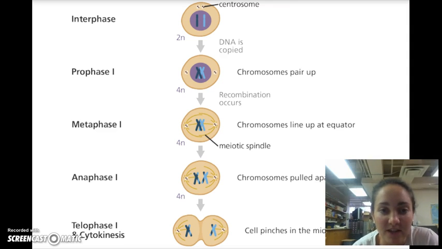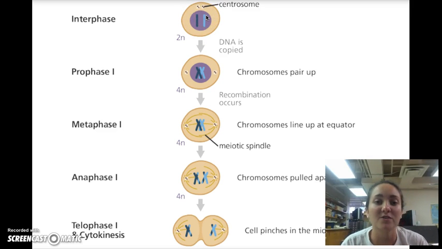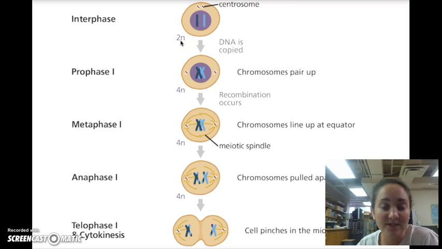So if we look here, the dark blue can represent the father's DNA, and the light blue can represent the mother's DNA. So we know that in a normal cell, humans are diploid, so that means we have 2 copies of all of our chromosomes, one from your dad, one from your mom, and we have 23 chromosomes, each with 2 copies. So 2 times 23 is 46 chromosomes.